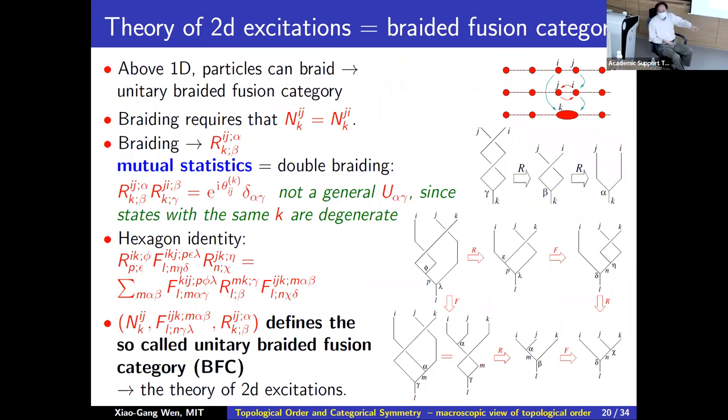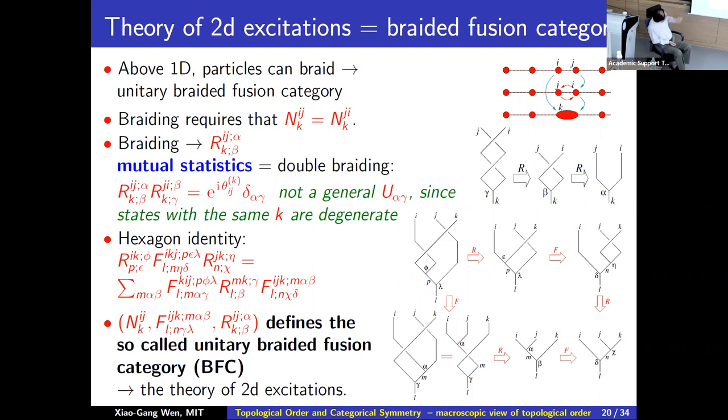So that's about one dimension. In two dimensions, as I mentioned, we can do braiding. And as a result, in the fusion ring, N_ij would equal N_ji. Even before, we don't assume they are symmetric. Even non-symmetric is okay. Most solutions are symmetric, but there are indeed non-symmetric solutions. But in two dimensions, ij and ji are the same bound state. So this one is symmetric.